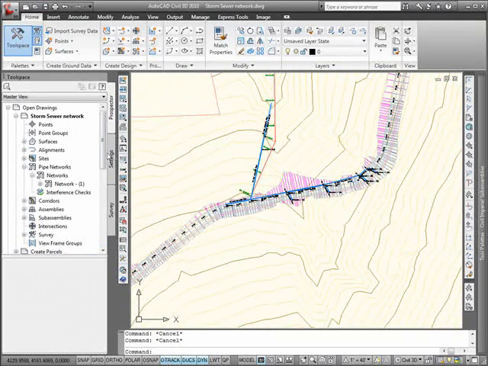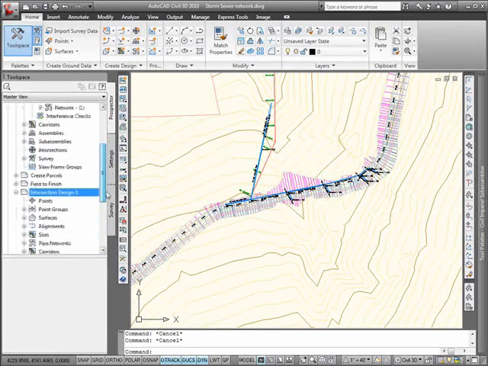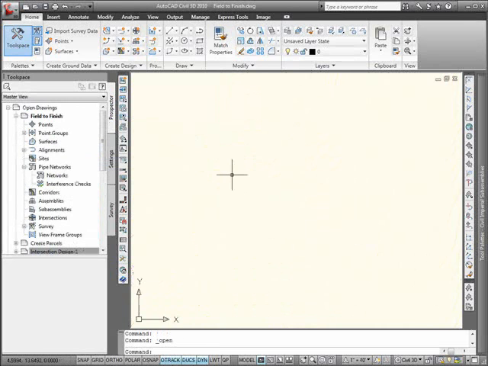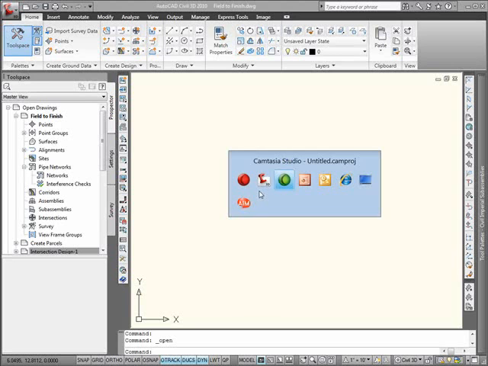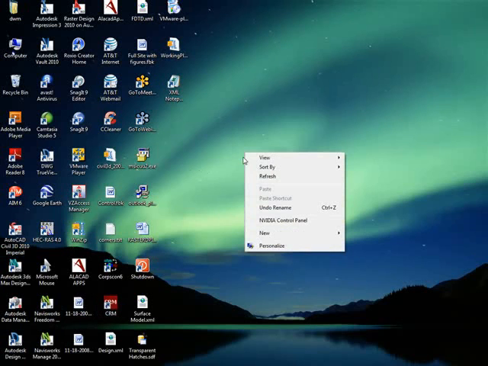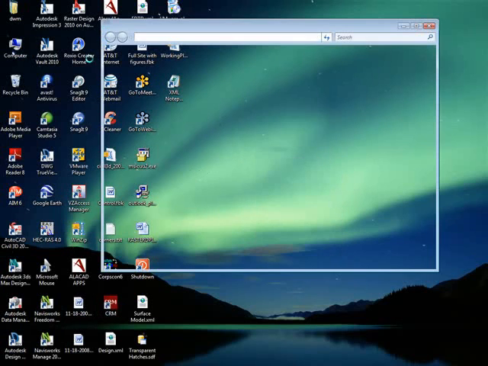Alright, now let's go and look at some of the new functionality inside our surveying tools. This is going to be using some field to finish techniques. So I've opened up the drawing. I want to open up a couple of other files, so give me just a second here and let me go to my desktop and go to my computer.